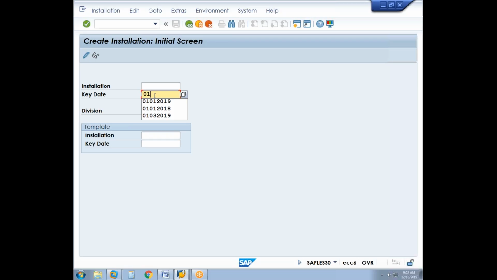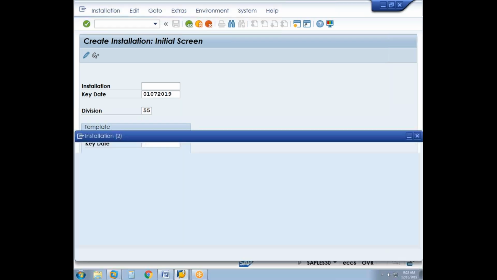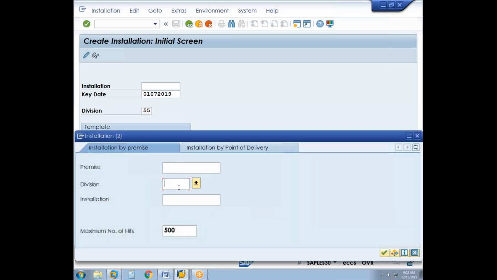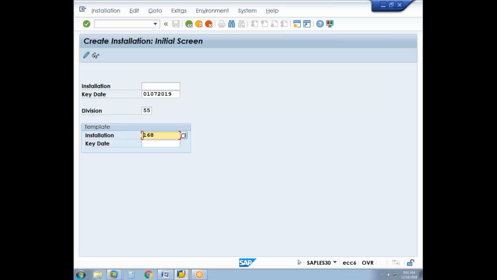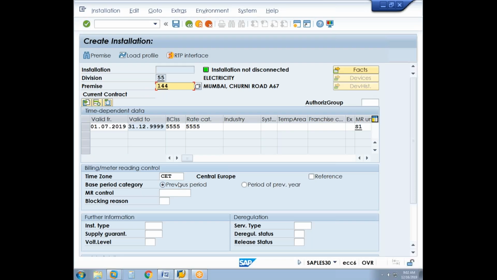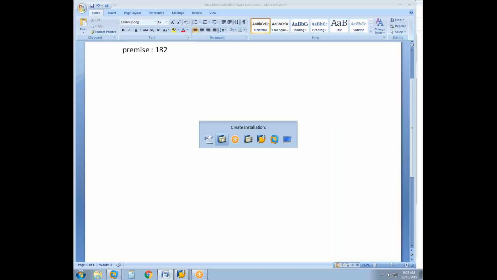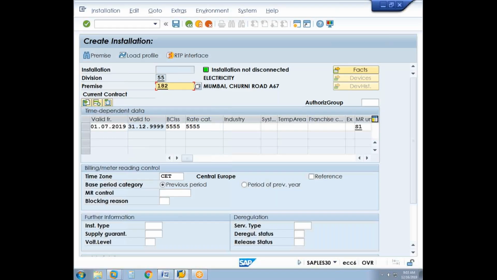So 01/07/2019, division is 55, and then installation. We can copy from an existing installation for the division 55. It is having this particular installation, copy, and then replace the premise with the new premise we have prepared. The installation premise is 182, enter, and then save it.